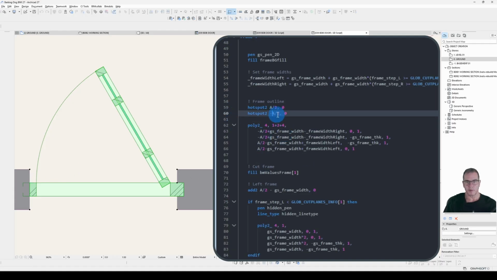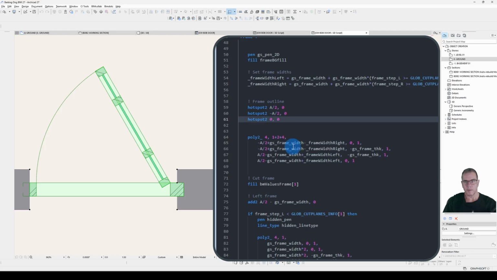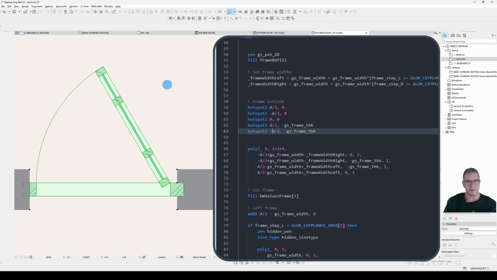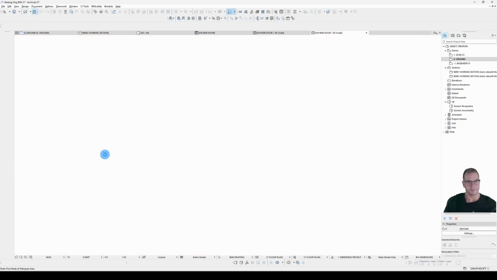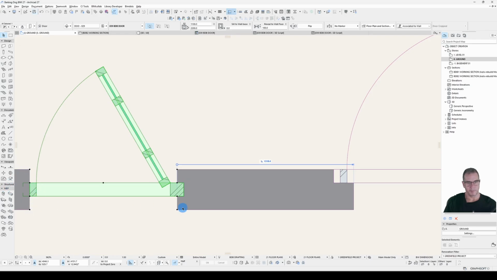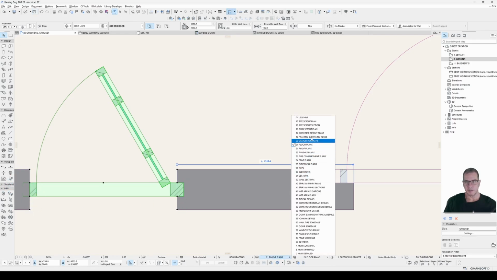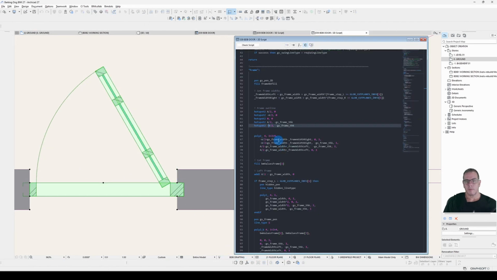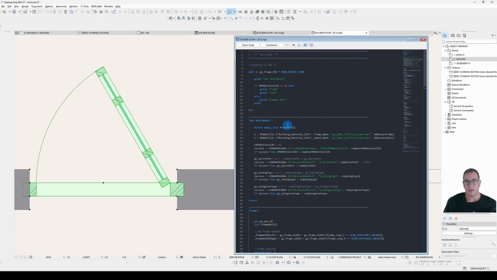So place one on the left, one at the center, one on the right at the back, one on the left at the back. Good. And if I change these, is that what I want? If you want these hotspots to appear in the simplified version, if you want them to appear somewhere else, you need to put them in a subroutine that's going to be executed regardless of the detail level. So you may want to create another subroutine called hotspots.